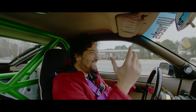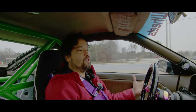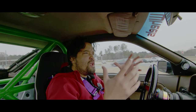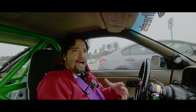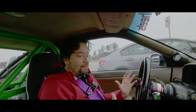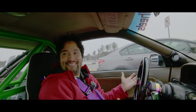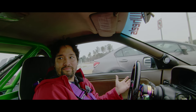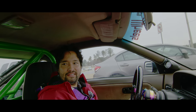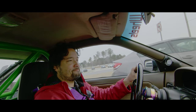Okay, he's giving me a green light. Yeah, this feels wild. It feels wild, but it's such a weird thing because it's so easy to drive, right? This is my first time driving it, and I'm driving it just fine, and there's so much power, but it's so easy to get it. It's an old car. I tell people all the time, I like old cars, so it still feels like an old car. Yeah. But you have a newer engine. Yeah. More powerful. Still light. It's really hard to describe.